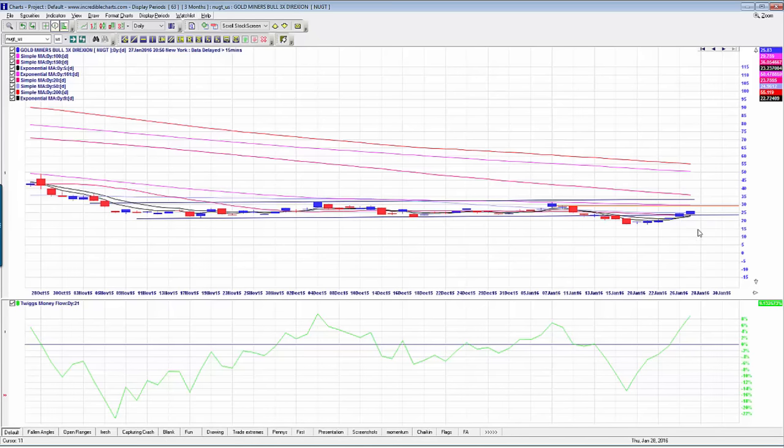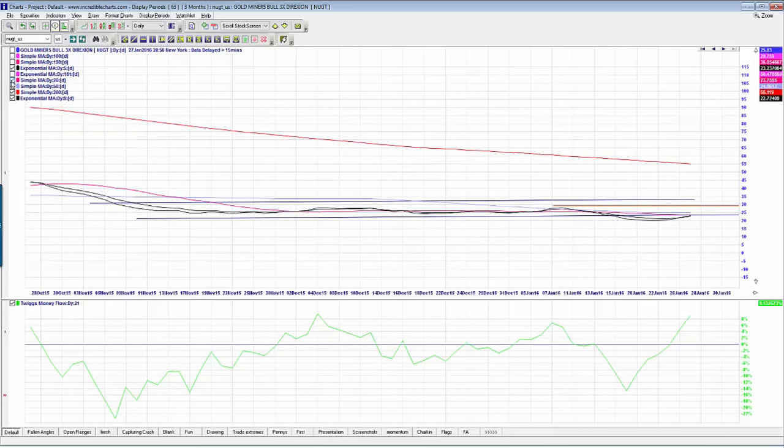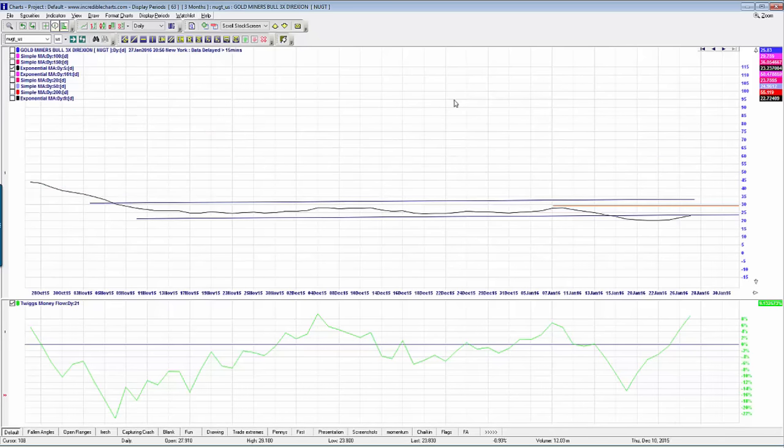So again, I let this one run. But once it's had a bit of a rally, I'd move the stop loss up to protect the entry point. So again, looking at say 25.13, but really looking at where that 5-day exponential moving average is. We can try and get a read of that by projecting the vector of the line here. So you can see if we're going forward about another day, we're going to end up maybe even a little bit higher.